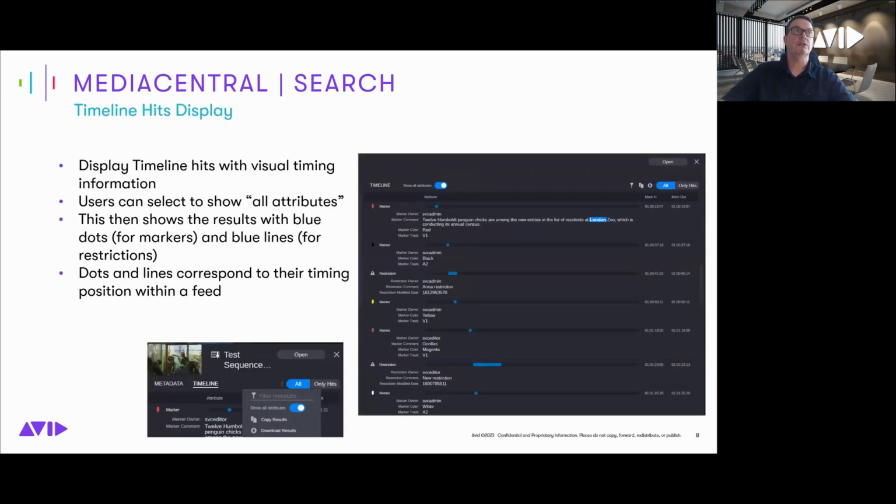Another great improvement is a better display of custom metadata and metadata found in the search result, especially when you want to know where those time-based metadata are in the clip. Now, in a quick overview, we're presenting this timeline-based view where for each metadata that you found, whether it's a marker, a restriction, face detection, or some special text information, you will see the location in the clip represented by those small timelines in the user interface. It makes it very easy to see where they are compared to one another, and you can very easily jump to that selection to see the video at that time.